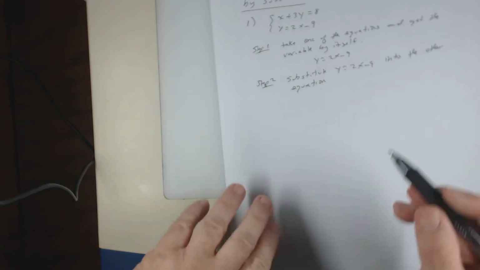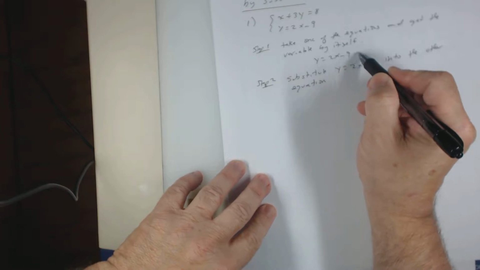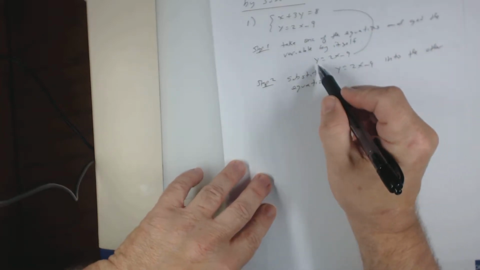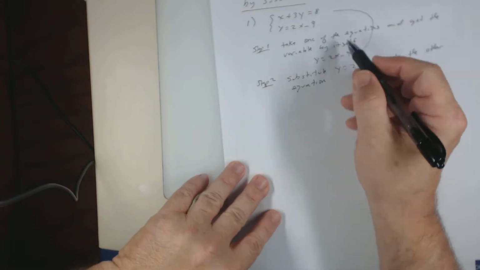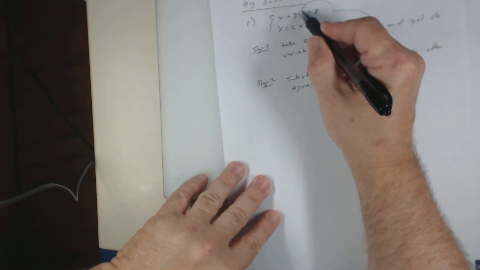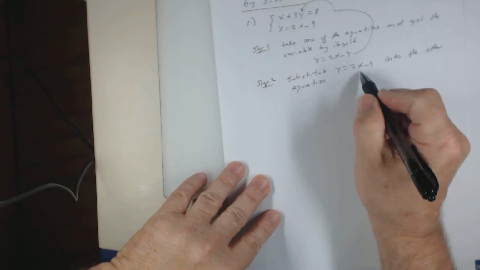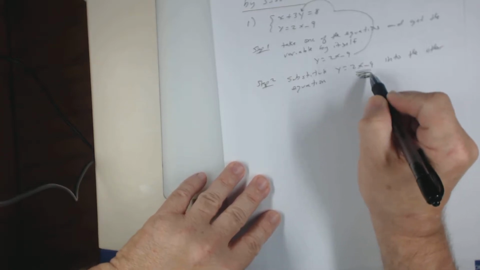In other words, I'm going to take this right here and put it into the other equation. But remember, what variable is by itself? So in place of y, I'm going to substitute this expression here, and it sometimes helps if you underline the expression to the right of the variable you got by itself. So you see I got y equals 2x minus 9. What did I underline? 2x minus 9. So in place of y in the other equation, I'm going to plug in what? Because that's what y equals, right? What does y equal? 2x minus 9.